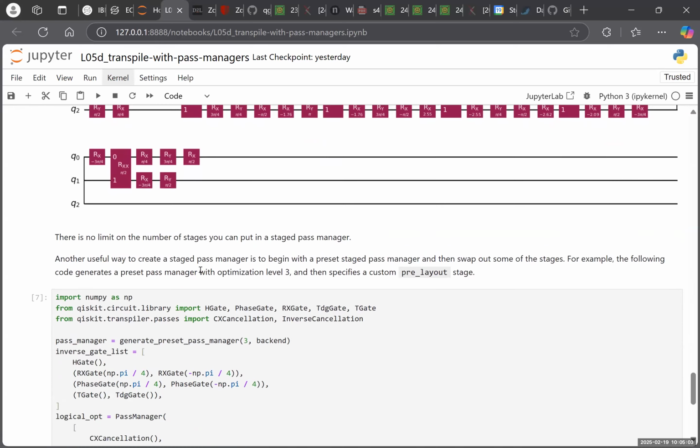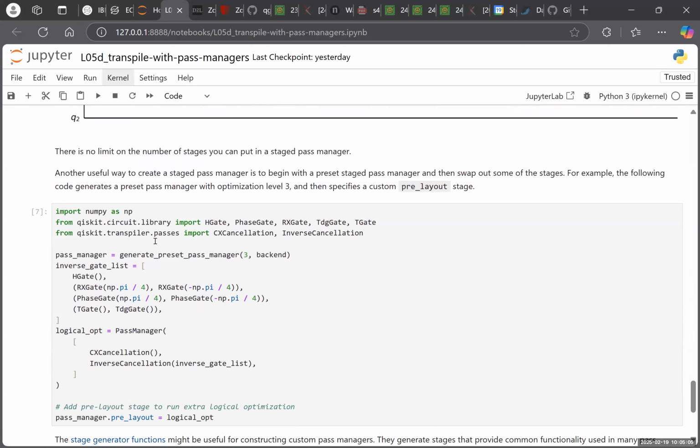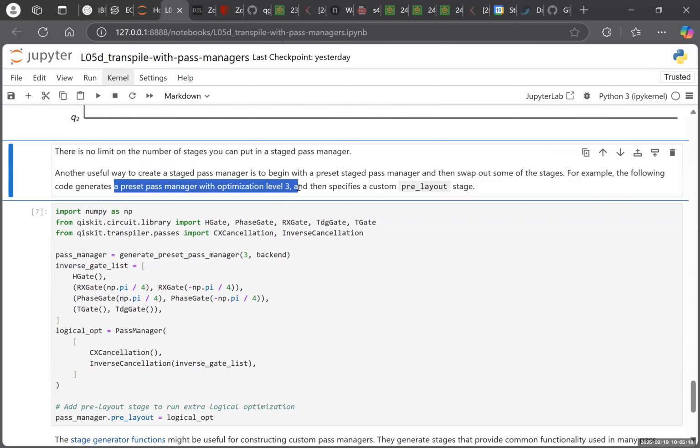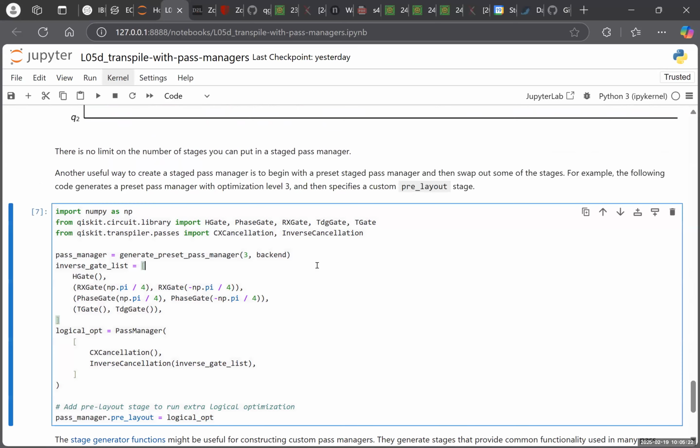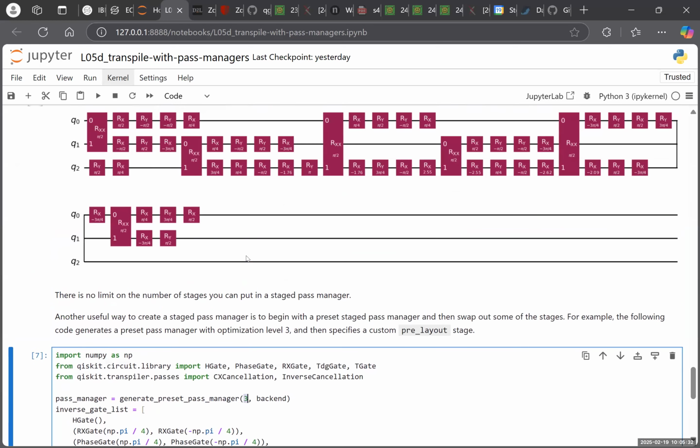Okay. So the last part, another useful way to create a pass manager. For example, the following code generates a preset pass manager with an optimization level and then specifies a pre-layout. It's what we already called the preset manager. I'm not sure about the three here.